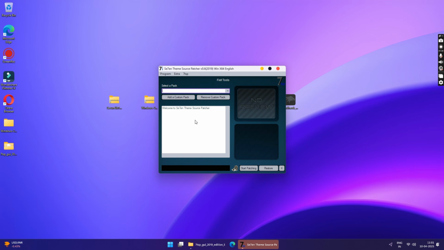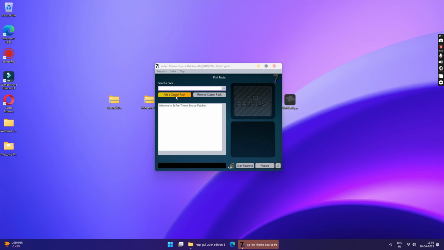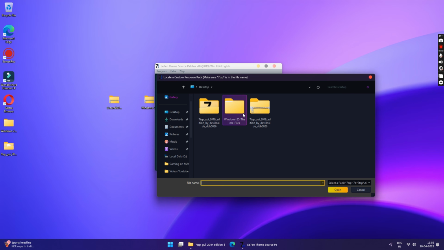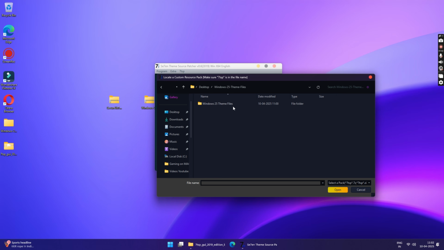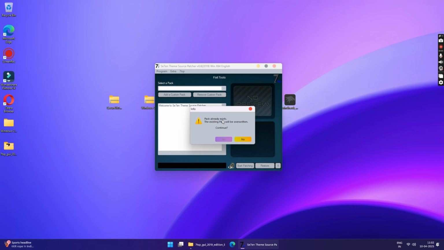Click on Add a custom icon pack and go to your Windows 25 theme folder. Here, select the icon pack file and click on Start Patching button to apply the changes.